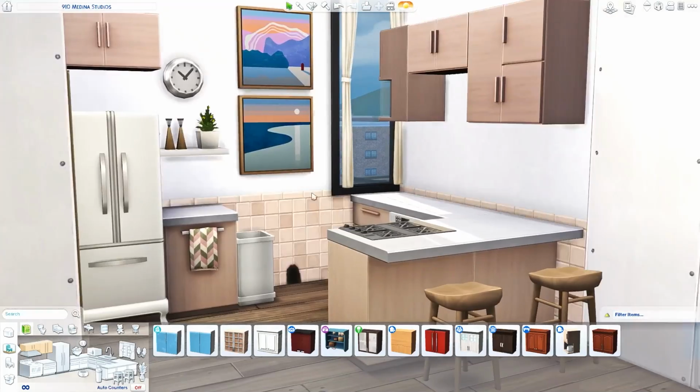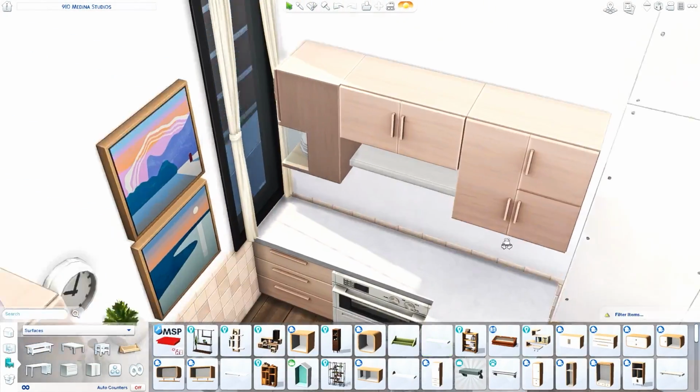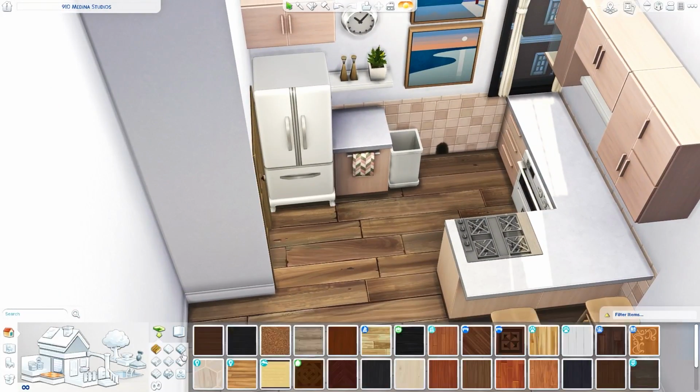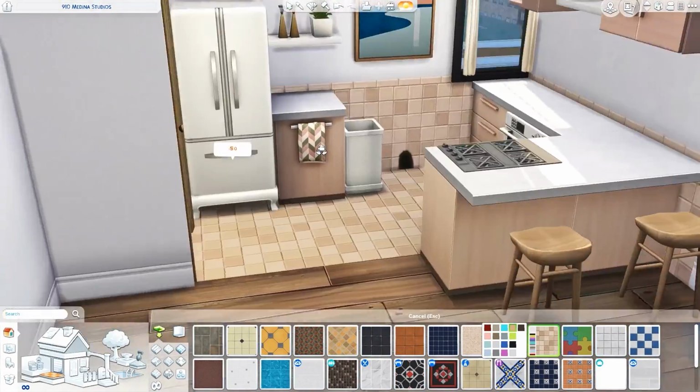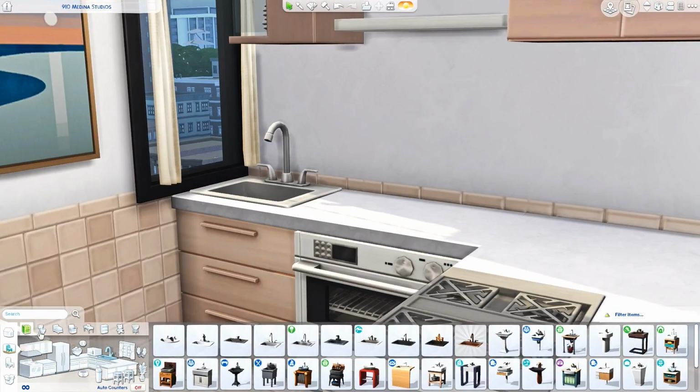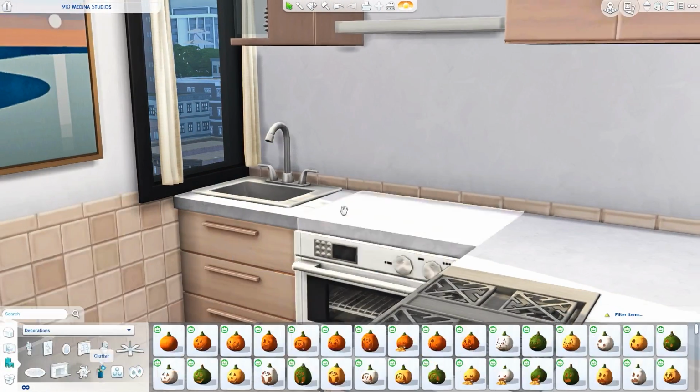I added these shelves here above the counter, and I'm using the separated stoves. So there's a stove top, and then there's the lower oven area over on the other side, and I think that looks really good and it's really interesting. I'm definitely really happy to have that as a feature in the game. And then over here I'm just placing a sink.